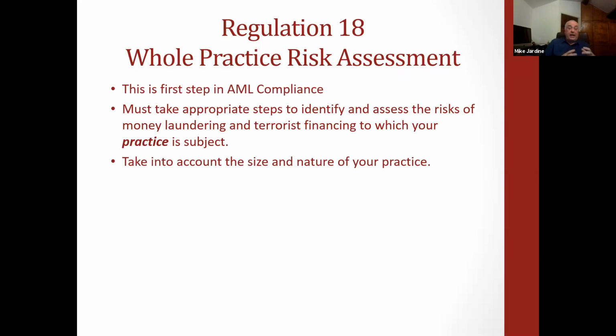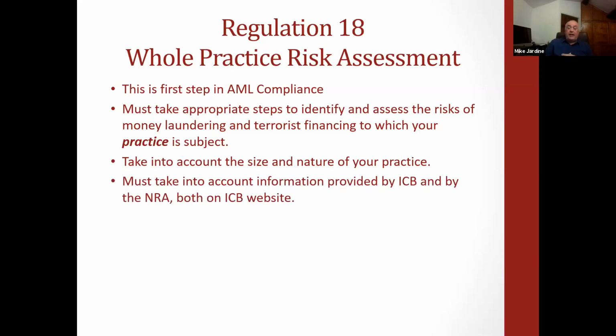If you've only got a few clients, then the risks could be conceivably lower than if you've got a larger practice. You potentially got more risks. However, that doesn't always work that way. You may only have a couple of clients who are really high risk clients, and therefore the risk is considerably higher. And you must take into account the information provided by ICB and by the National Risk Assessment, as I alluded to on the previous slide, and they're both on the ICB website.